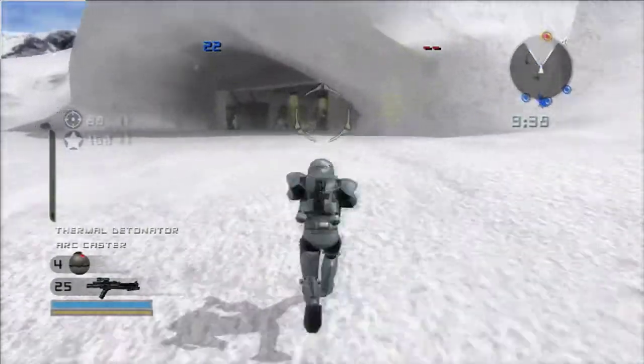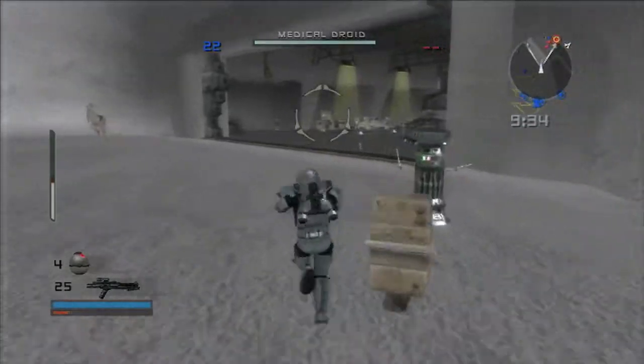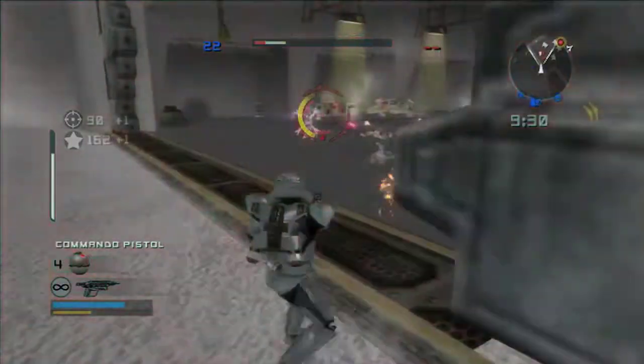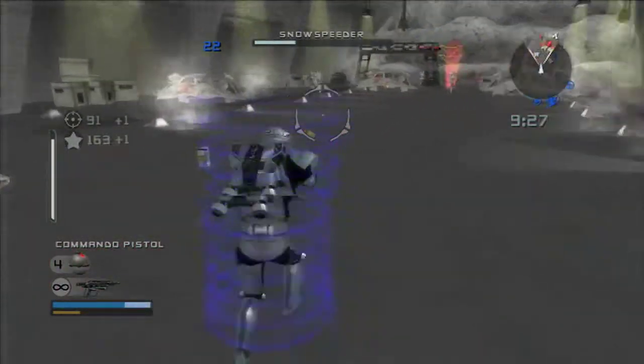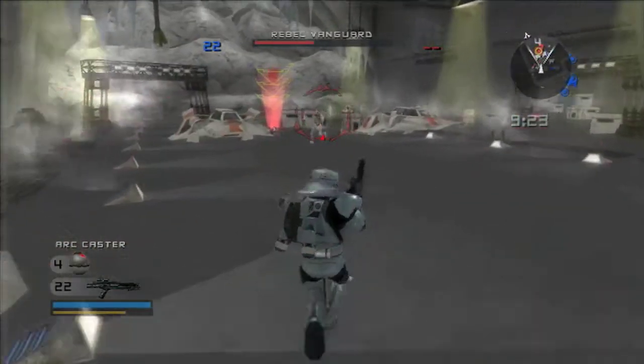Oh well, perseverance. So after we do capture Echo Base, though, you'll be able to see the changes that they've made to this map from the first game. They have expanded it even further beyond the boundaries that it originally had. It's still exactly the same size as it was, but it runs more optimally.